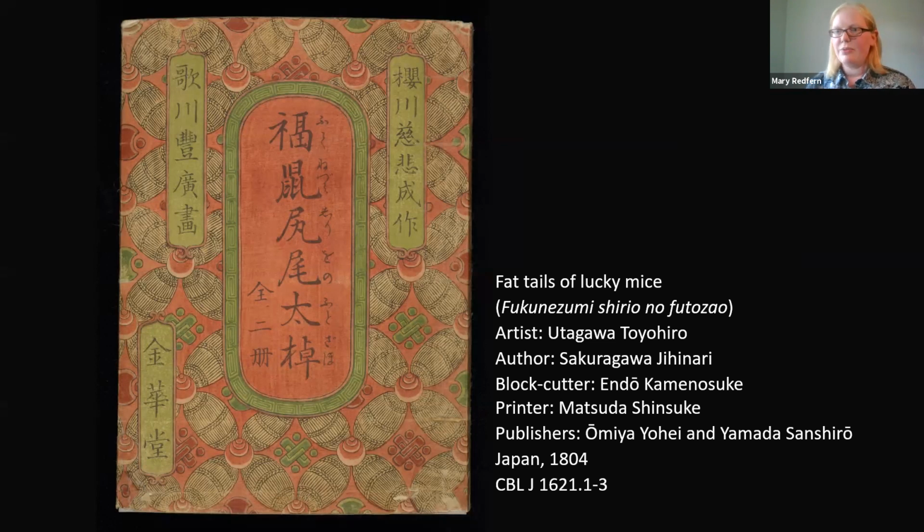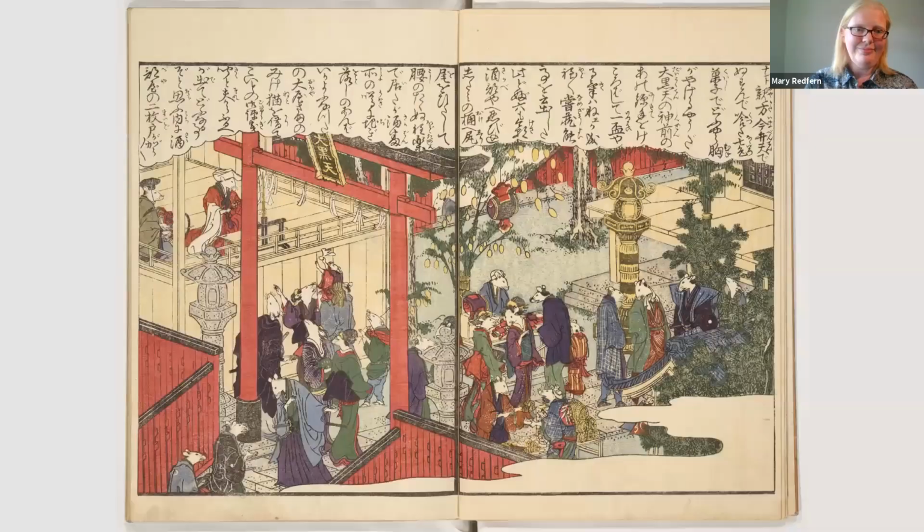But what makes this book really unusual in our collection is that we actually have the wrapper it came in. And it's really unusual to find Japanese printed books with their wrappers preserved, because this is something that would have wrapped the book, would have been displayed for sale, and then as soon as it was sold and people started reading it, the wrapper quickly gets lost and discarded. And much like the creases on the surface of the tsurumono, this wrapper gives a sense of the tangibility and engagement, how this book would have been bought, taken up. But that's not why it's my favourite.